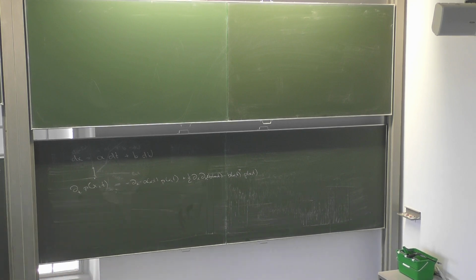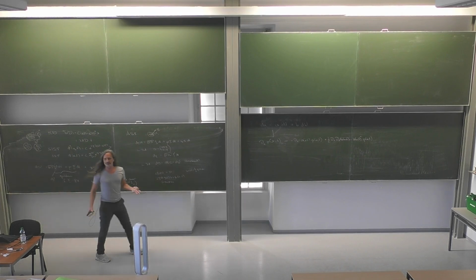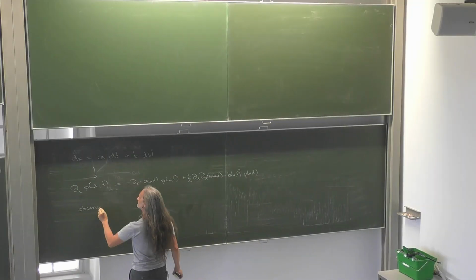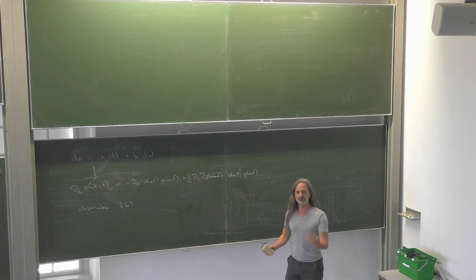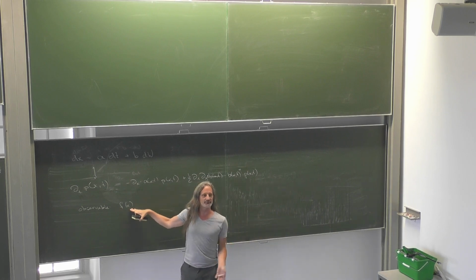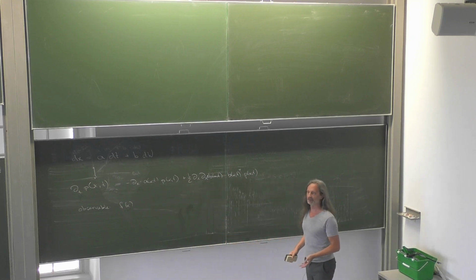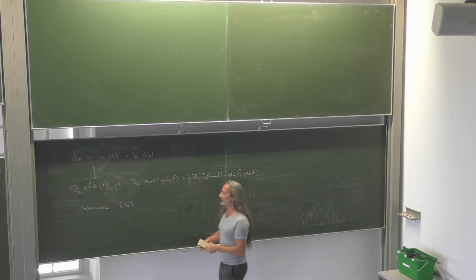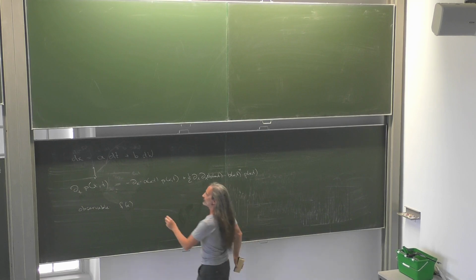So why do we care about this? Why do we think it's a useful concept in theory? Well, because we can calculate averages with it, at least formally. Let's say we have something that I call an observable. That is just a function that depends on the actual state of the system. So in this terminology, it's just a function f that depends on the variable x. It could be the average density, it could be density fluctuations to some wave number, it could be the stress tensor, anything that you can sum over all the particles and then think of as in thermodynamics. This is an observable.